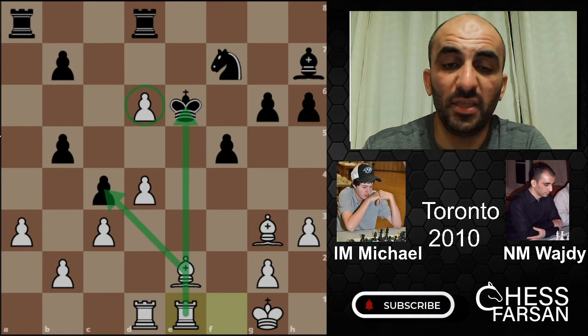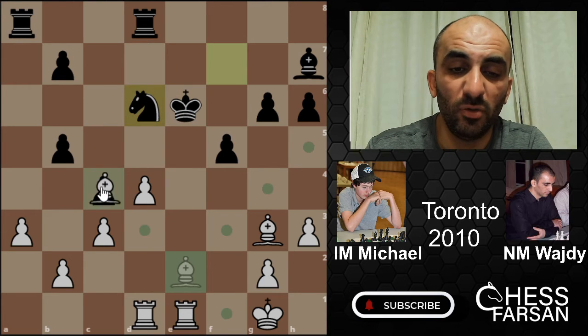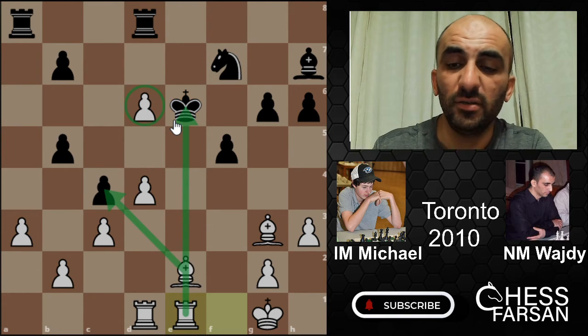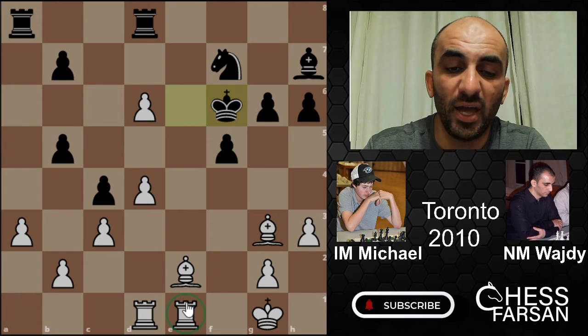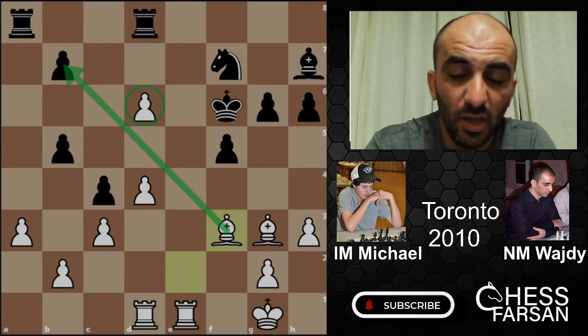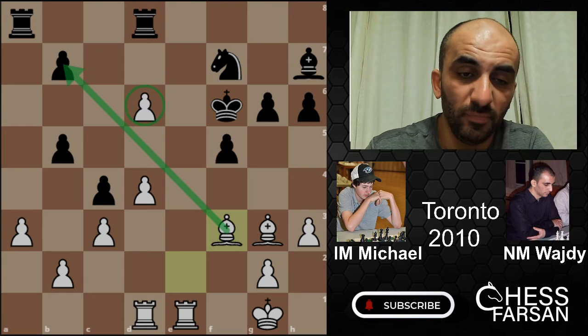Now if you take the pawn, let's say with the knight, we have this double check attack against you, the bishop and the rook, so doesn't work. So black played king f6. He stepped away from the e file of the rook. I played bishop f3, and again I am attacking the pawn on b7. So if you take my pawn, I can take your pawn.